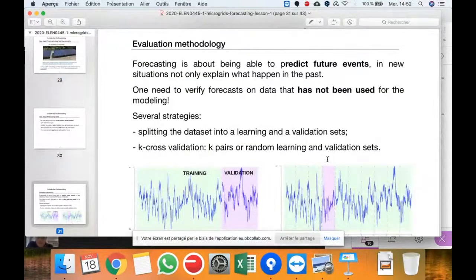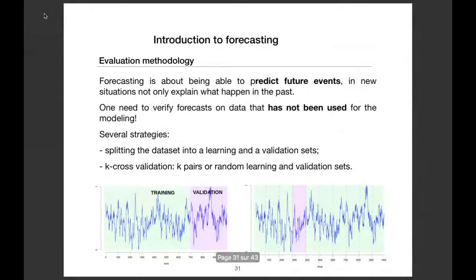Sorry, Jonathan, just to complement a bit your explanation. Indeed, you didn't have a course about machine learning. The idea is to give you the basics in this lecture and to go hands-on directly. It's a bit difficult to introduce this notion in a few words, but you could actually evaluate your model on the learning set.